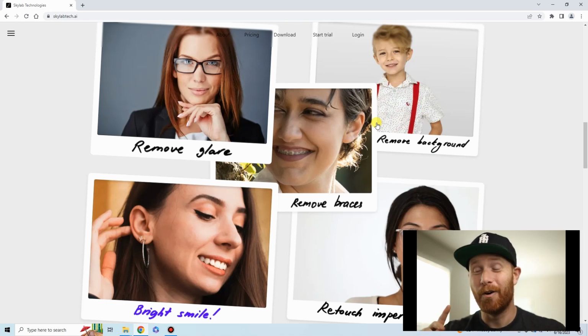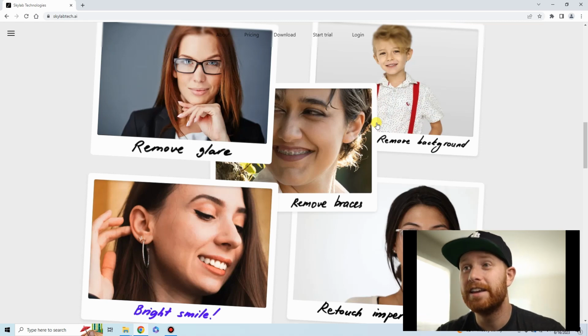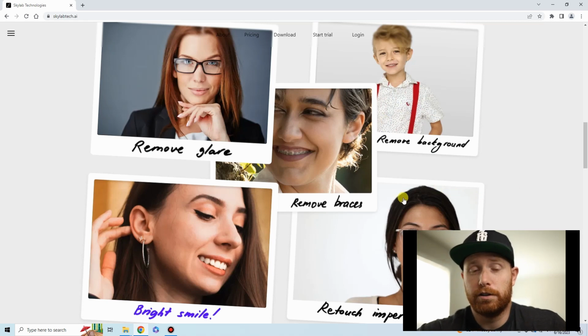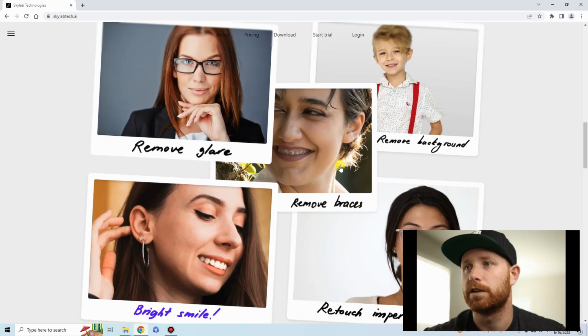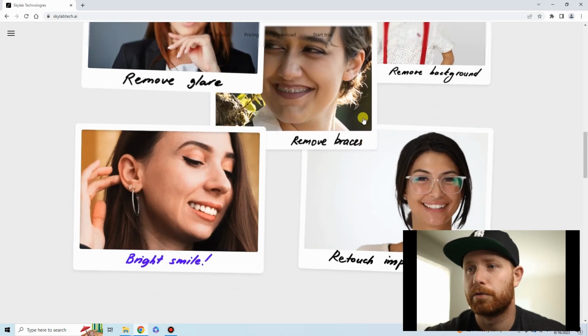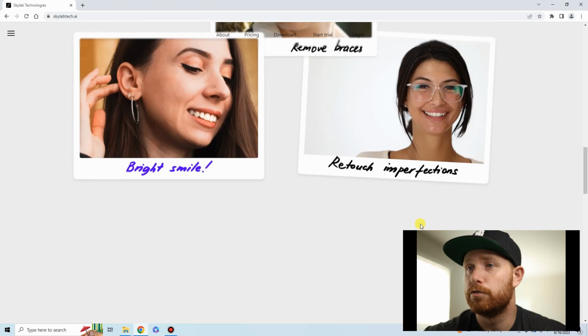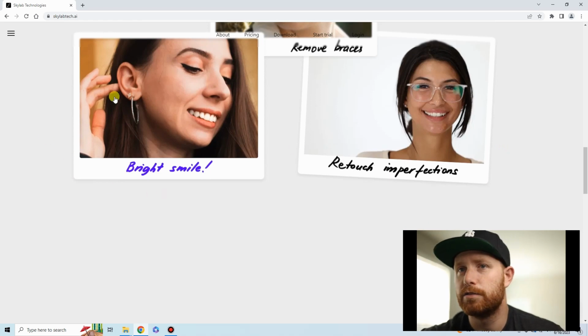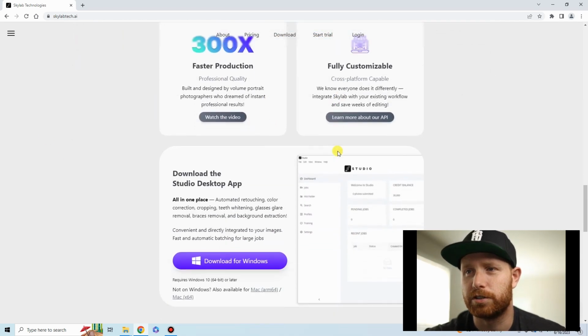I know, right? Hold on to that thought. We are actually using the tent wall as our screen. Skylab will actually extract off anything. You can put the kids in front of a tree or a fence and it will extract them out. So it's pretty incredible. They do retouching, they do teeth brightening, all sorts of stuff, guys.